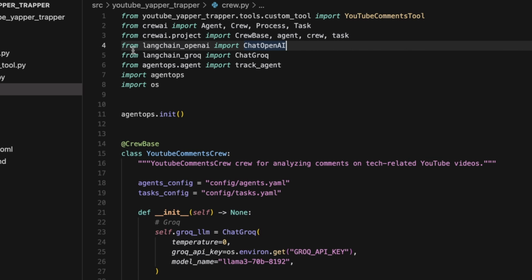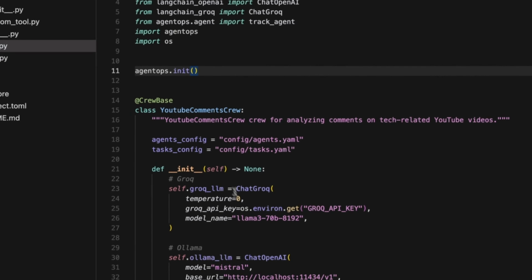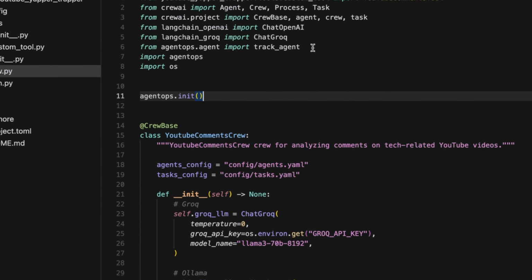And then here, something cool as well, we're importing LangChain, Chat OpenAI, and we'll use that when we are running the agents using Ollama models. And also I'm importing LangChain Groq, and this is ChatGroq. We'll use this when we are using the Groq model for the agents to interact here. Finally here, the observability part that I mentioned earlier, which is using AgentOps. We'll get a little bit deeper on this when we start going here. And so the AgentOps portion here as well, we're importing AgentOps.